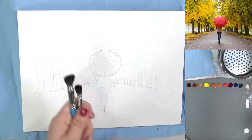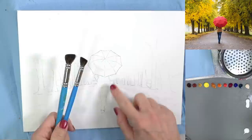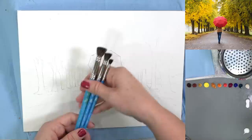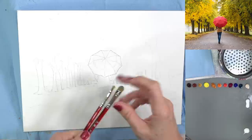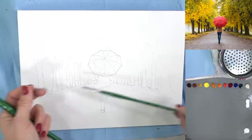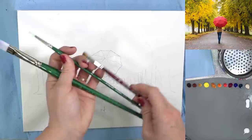You're going to want some sort of scruffy brush for our foliage. You could use a sponge. We're going to get into some smaller spaces here, so I'm going to grab an even smaller one. I've got three sizes: 5/8, 3/8, and 3/16 inch Deerfoot Stipplers. I've also got my blenders, which are also kind of scruffy and will work for some foliage. Then you're going to want a largish brush for some of the flat areas, and a smaller round for some details, especially in the umbrella. I've also got a quarter inch angle brush. These are all Princeton brushes.